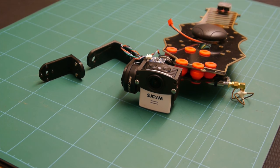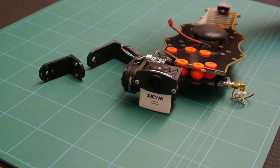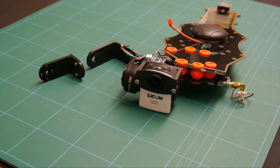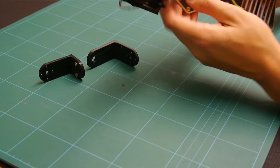As some of my eagle-eyed viewers will notice, I recently acquired an Sjcam M20, which shoots in 2K or 4K, but it's true 2K and fake 4K, so I just shoot in 2K. At the moment, I think it's very good for the money. I haven't flown with it much because I've been putting this gimbal together, but I think it's an excellent piece of kit. So today I'm just going to show you a bit about this gimbal that I've designed.